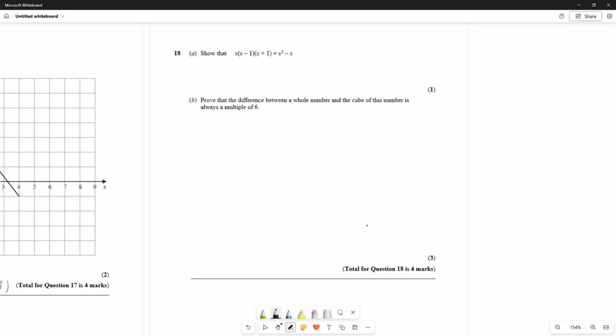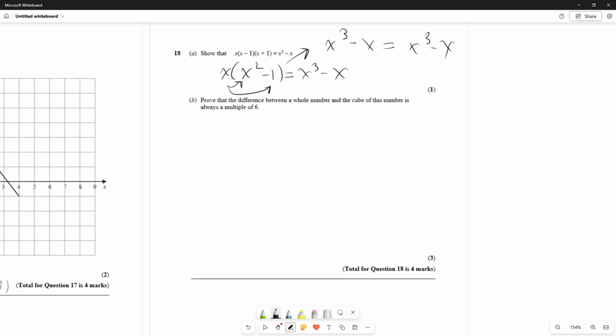Show that this is that. Okay, let's just expand. So we have x minus 1 and x plus 1. If you remember from earlier, this looks like a difference of two squares. So if you write it out in that form, we just square this side and square that side, take away. Hope you can see that. Now we can just multiply each side by x. So that would be x cubed minus x, because we just factor out. Just multiply by x there, and that'll give us the answer here.